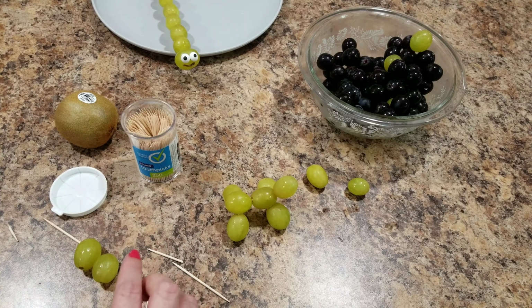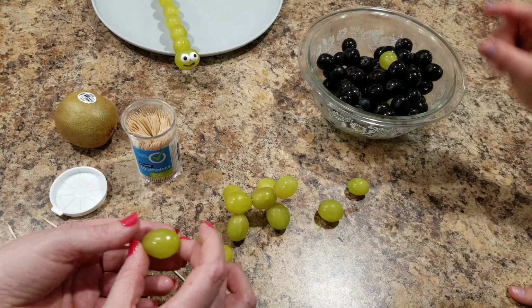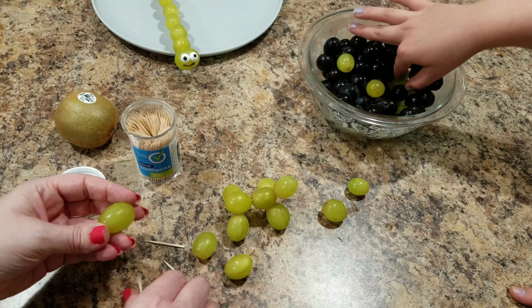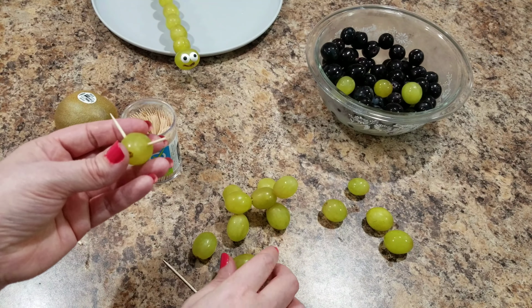So now we need to work on his head, though. Comment down below if you thought that was a tail or a head. So for his head, we're going to have his head go this way and then his ears come up off the head like this. So I will show you. You're going to poke into his head two ears, kind of like in the center like this.